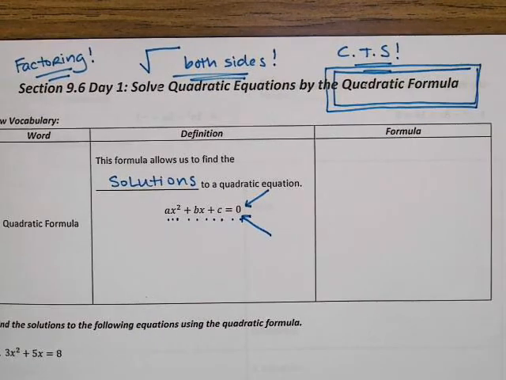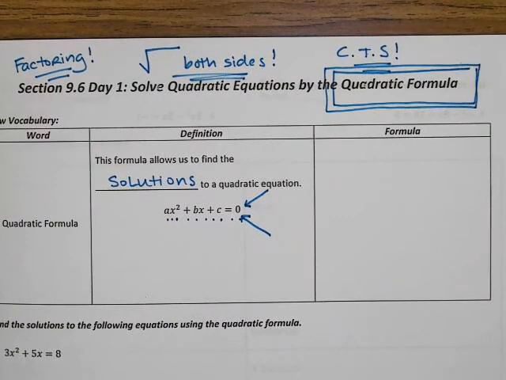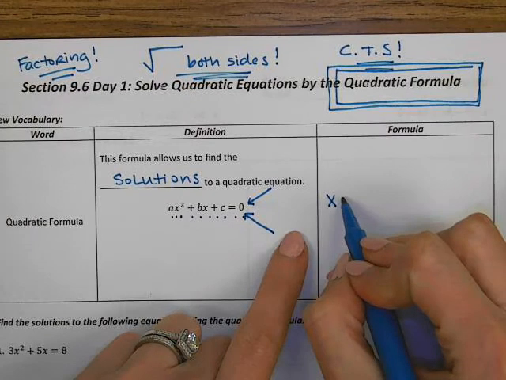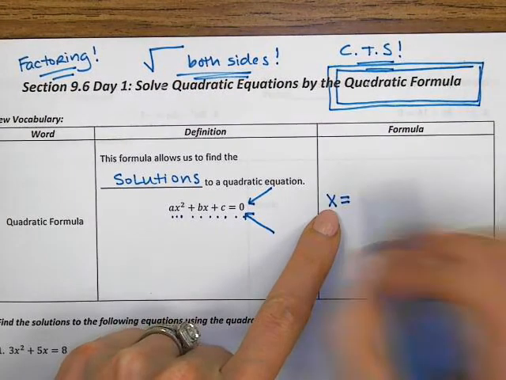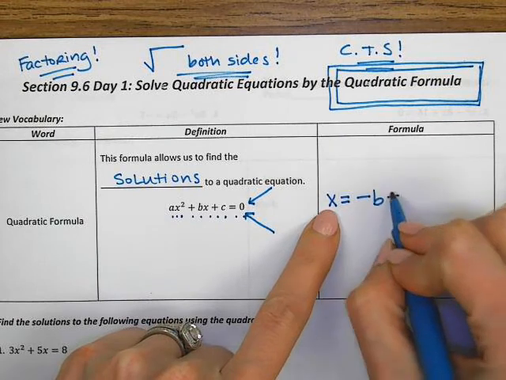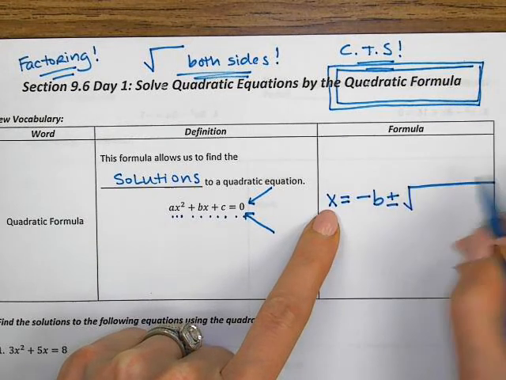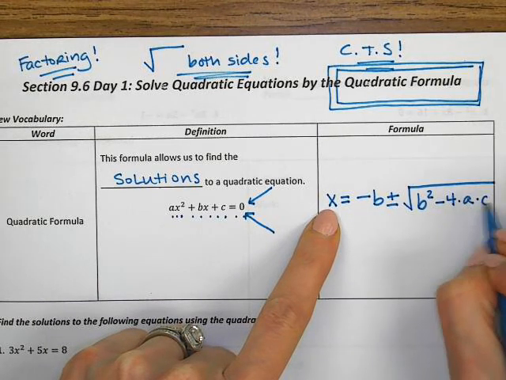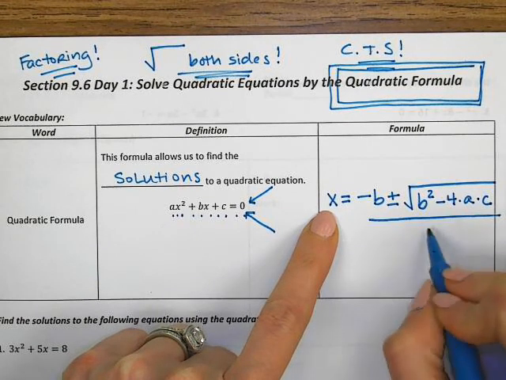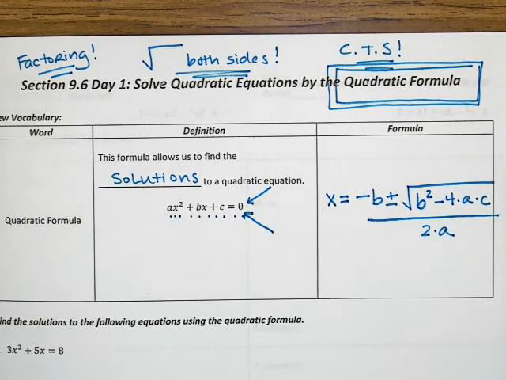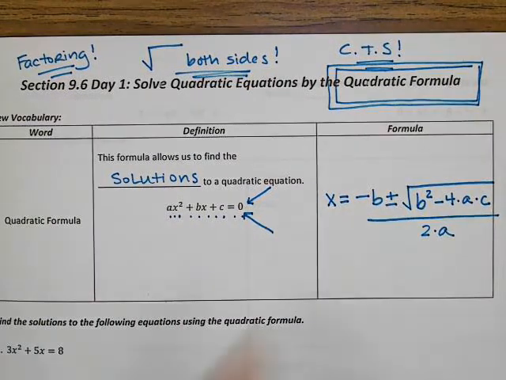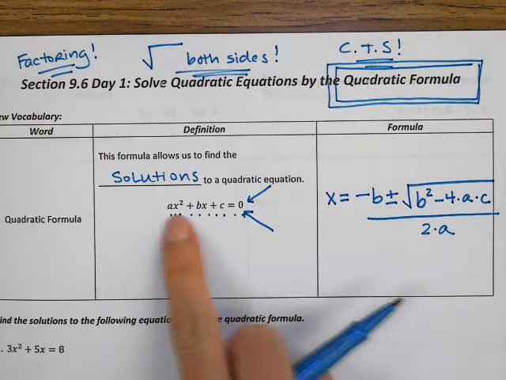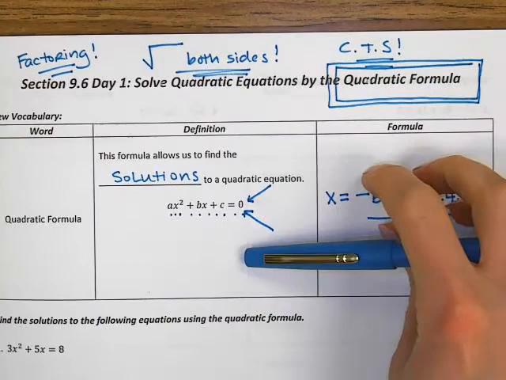Okay, here's the quadratic formula. This is going to seem hard to memorize, and you will have to memorize it, but I'm going to give you guys a song and a trick tomorrow in class. So to find the solutions of a quadratic equation, it's x equals negative b plus or minus square root of b squared minus 4 times a times c, all divided by 2 times a. That is the quadratic formula. And if you know what a, b, and c are from your problem, you just plug them in and you get all the answers.